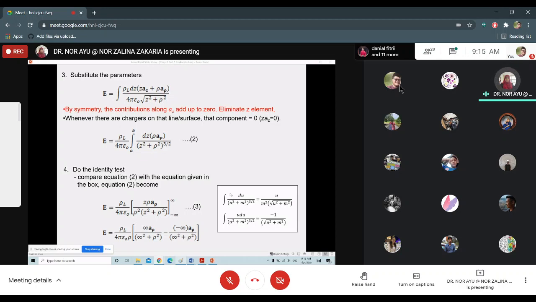Alright, so bila kita choose this one, so gantikan all the value to here. So U is Z, M will be the rho. Okay, see it properly. So U will be Z, M will be the rho. Alright, so substitute. Okay. So du tadi dah jadi, yang ni dah jadi Z, right? So we have Z. Alright, and then we have rho squared. M ni jadi rho, so we have rho squared. And this dalam kurungan ni Z squared plus rho squared.